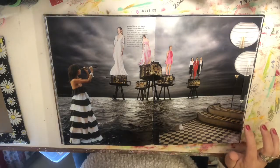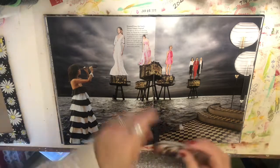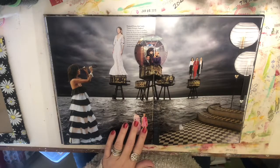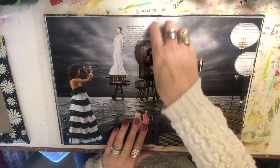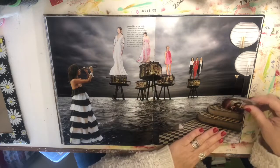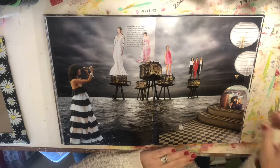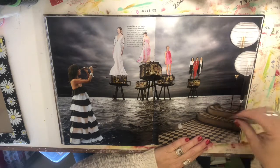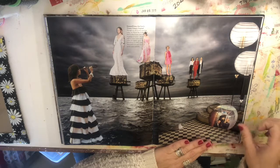Oh, I also had these people. Originally, I was going to take this couple and put them on top of that building like that. It's a man and a woman like at a receptionist desk. But when I decided to do the model catwalk thing, they got history. So I put them over here. I might still have them sitting over there in front of the lights. Or let's see what they look like on a tear down. No, I don't like that or that.